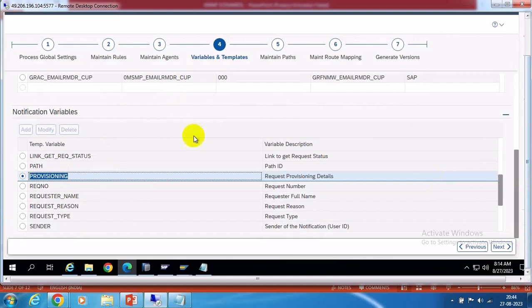No, this is a variable in the email template. You can use it in the access request template. If you use the percentage provisioning variable, it will give you some provisioning details, like how many roles you requested, along with an auto-generated password.